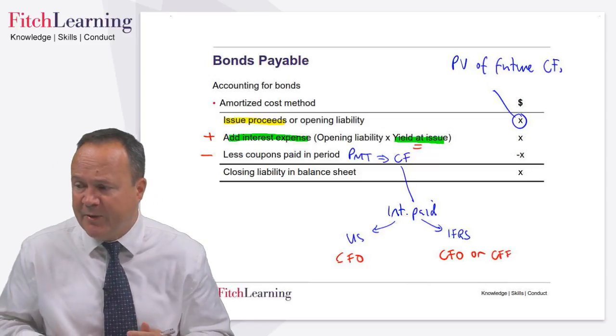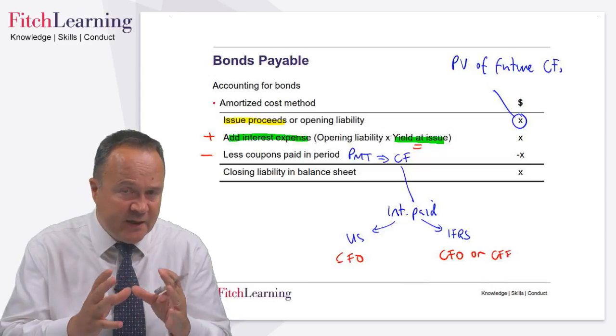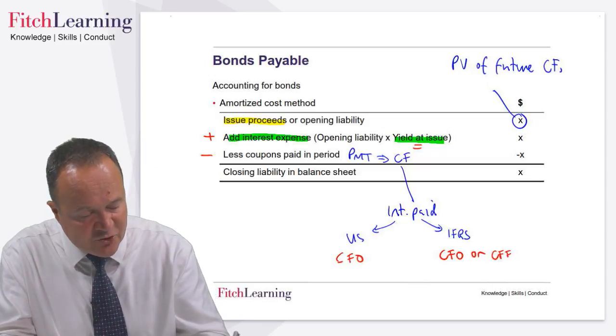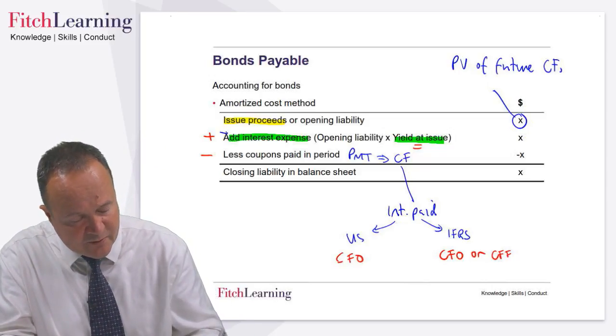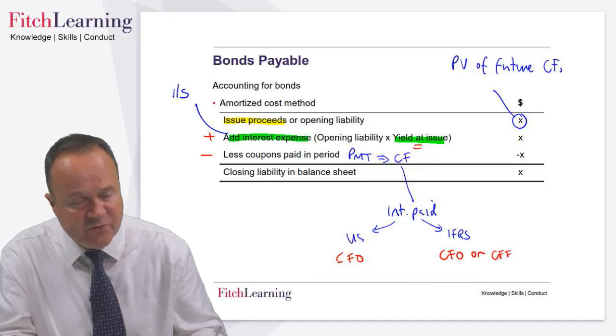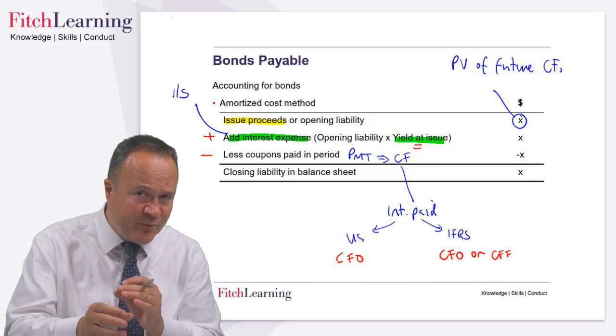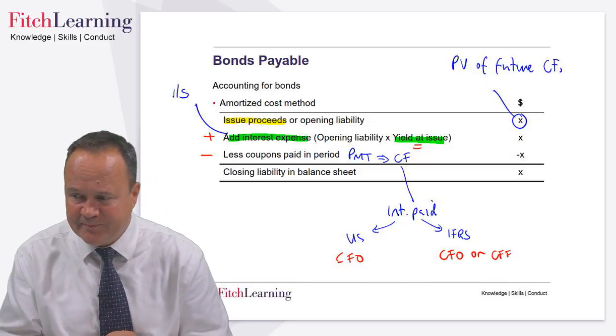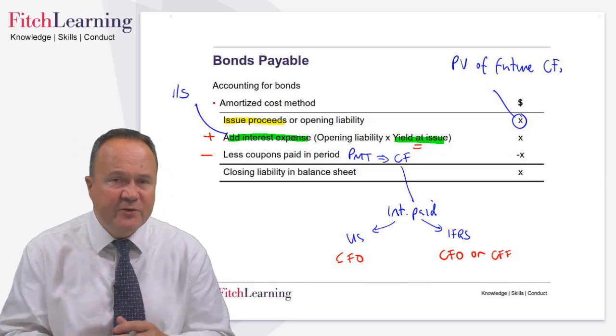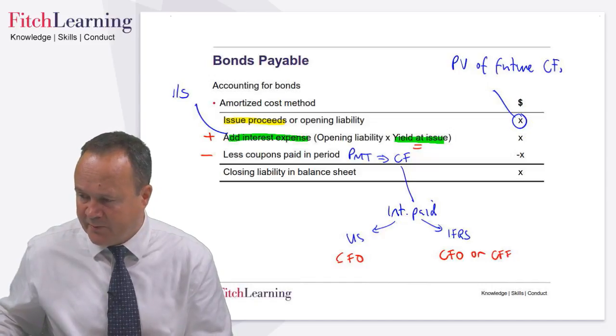So the coupon, the payment, is a cash flow. The interest expense part is going to be coming through the income statement. So that's my expense in the income statement. Okay, so it's important we can pull out the right numbers here. Okay, so let's do a little example with numbers.